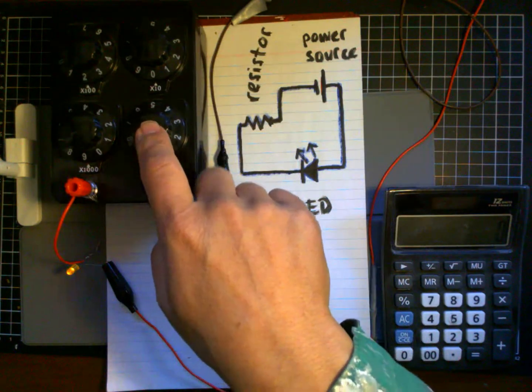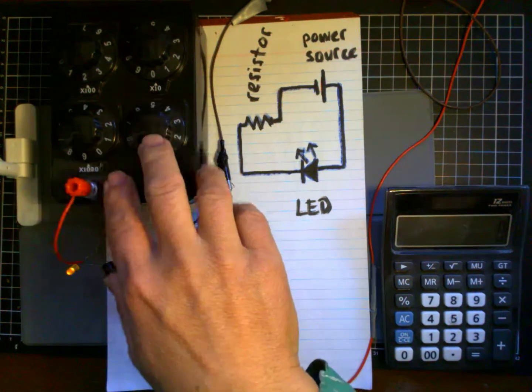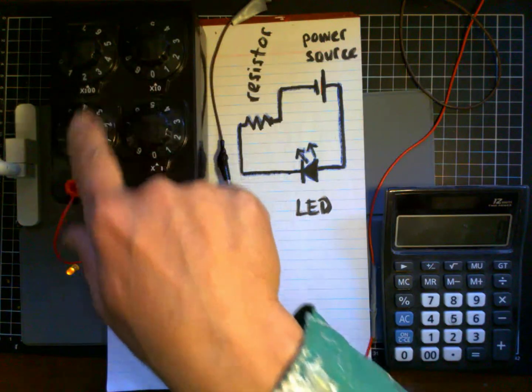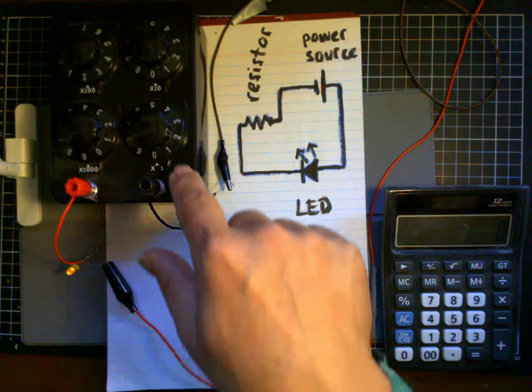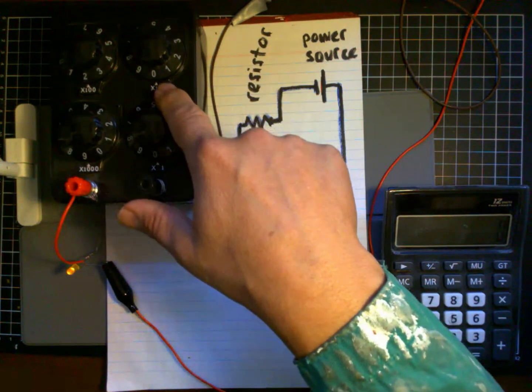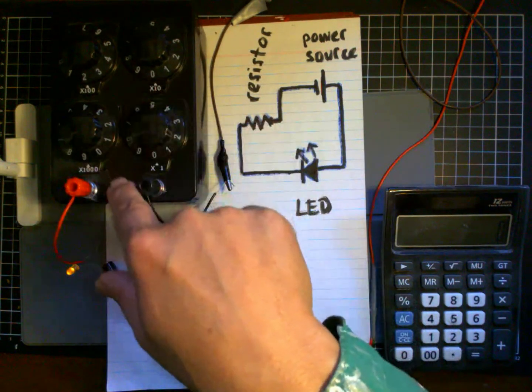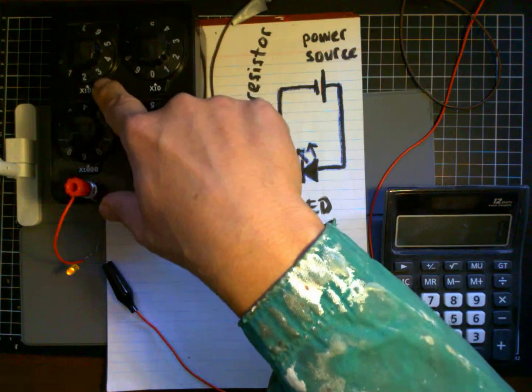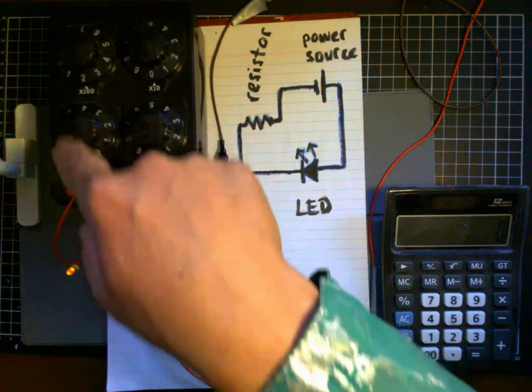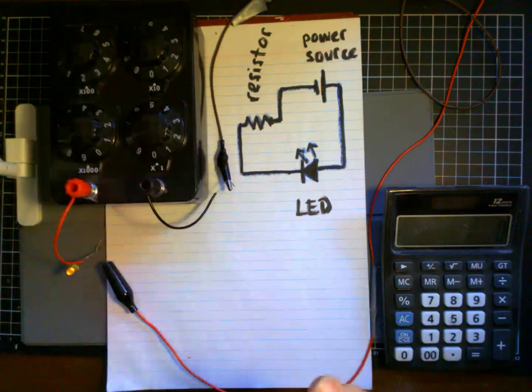So this is what I call a variable resistor box or variable resistance box, because what it is is a whole bunch of resistors that match up each of these points here on the dial. So at the moment, I've got my single digits of ohms at zero, my two-digit ohms at zero as well, so the tens are all zero. I've got hundreds at 200, 200 ohms there, and I've got this set currently to 9,000 ohms. So all together, 9,000 plus 200 is 9,200 ohms.